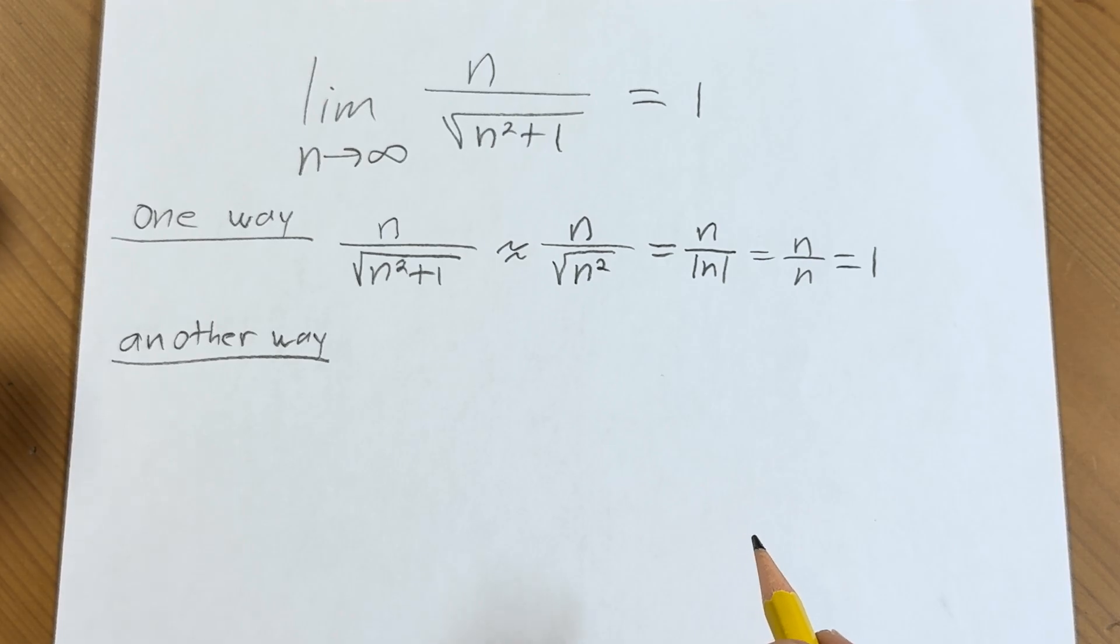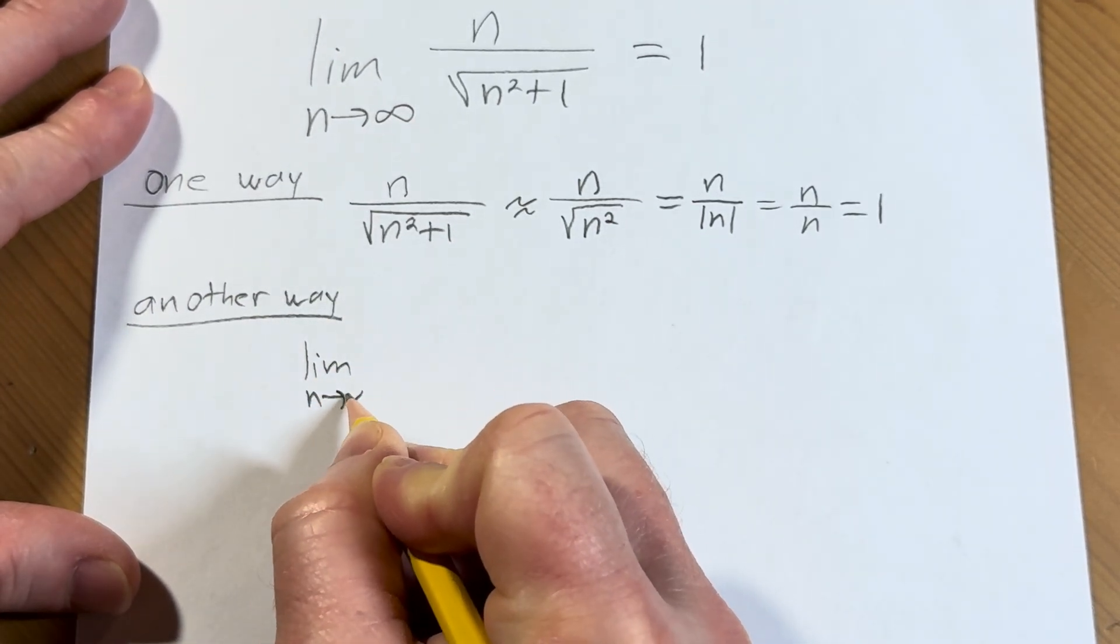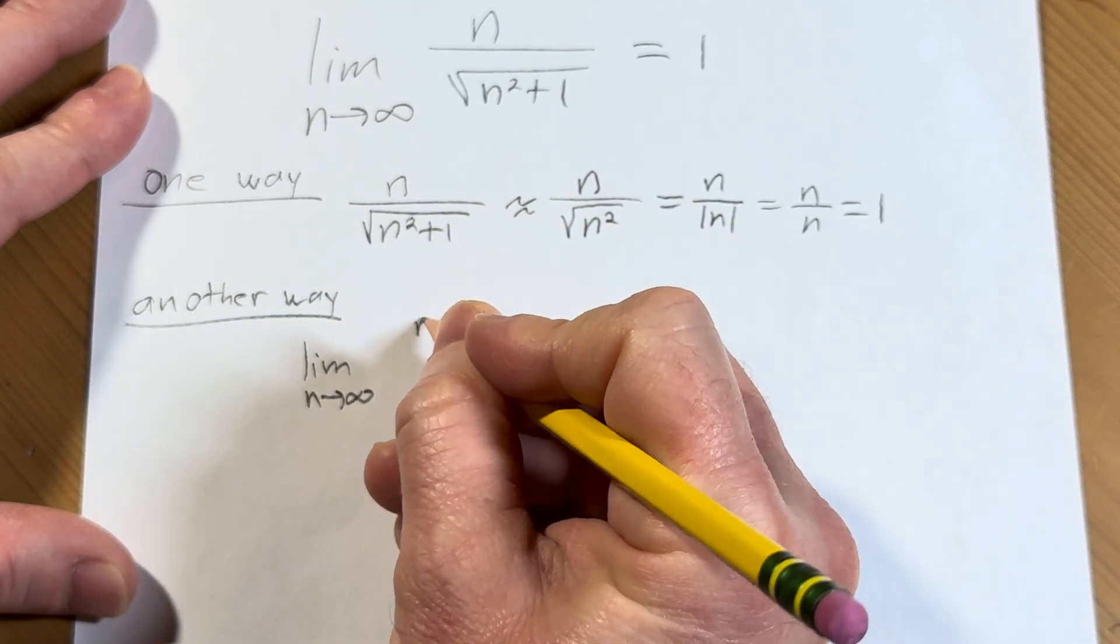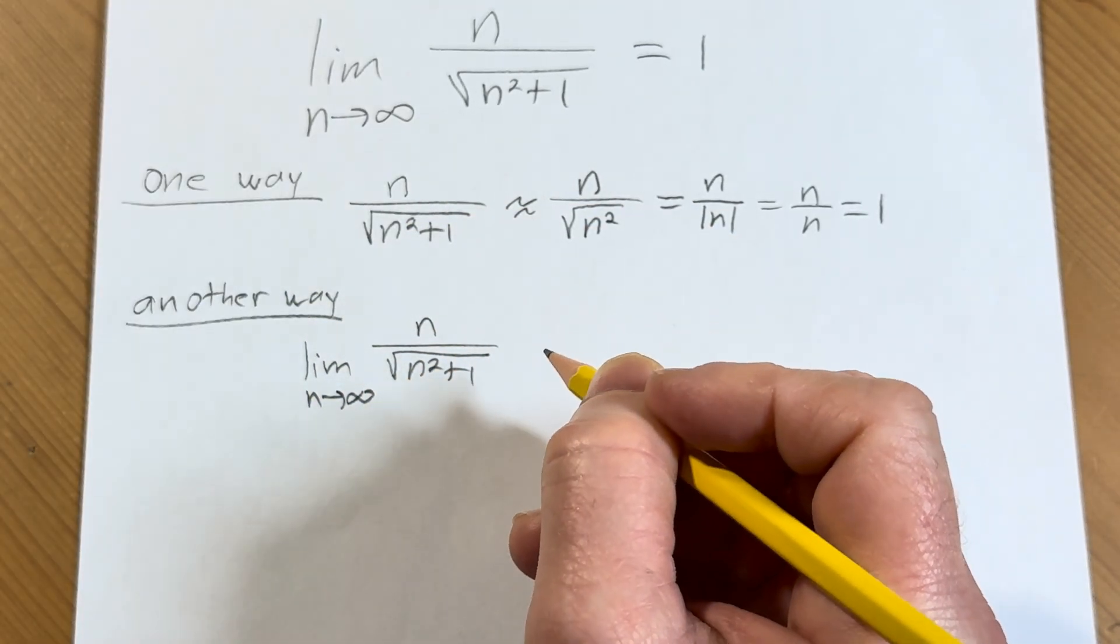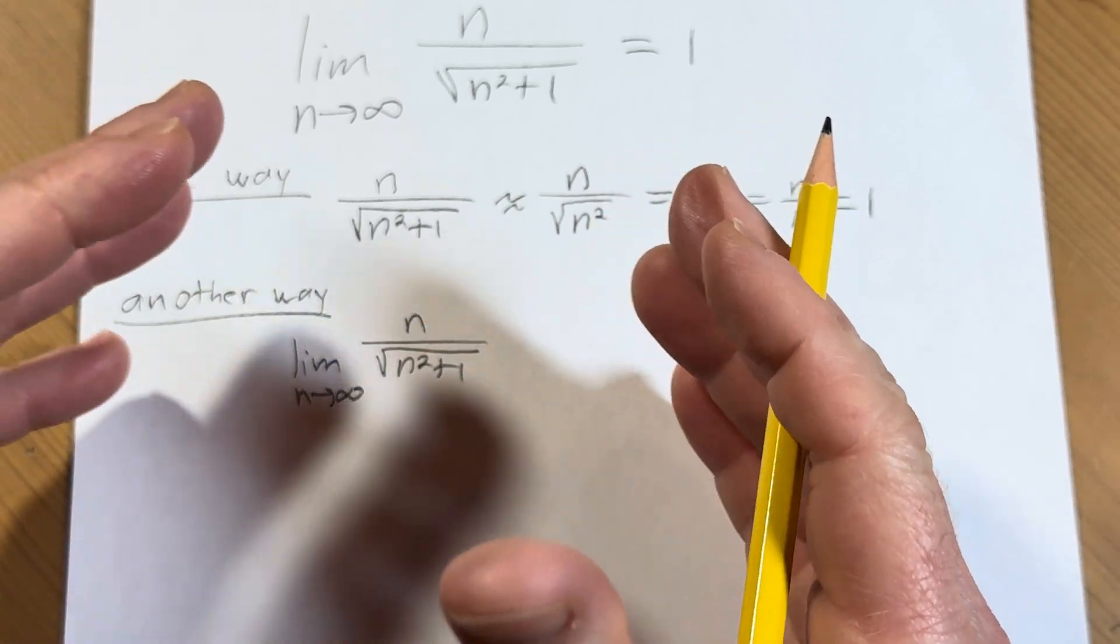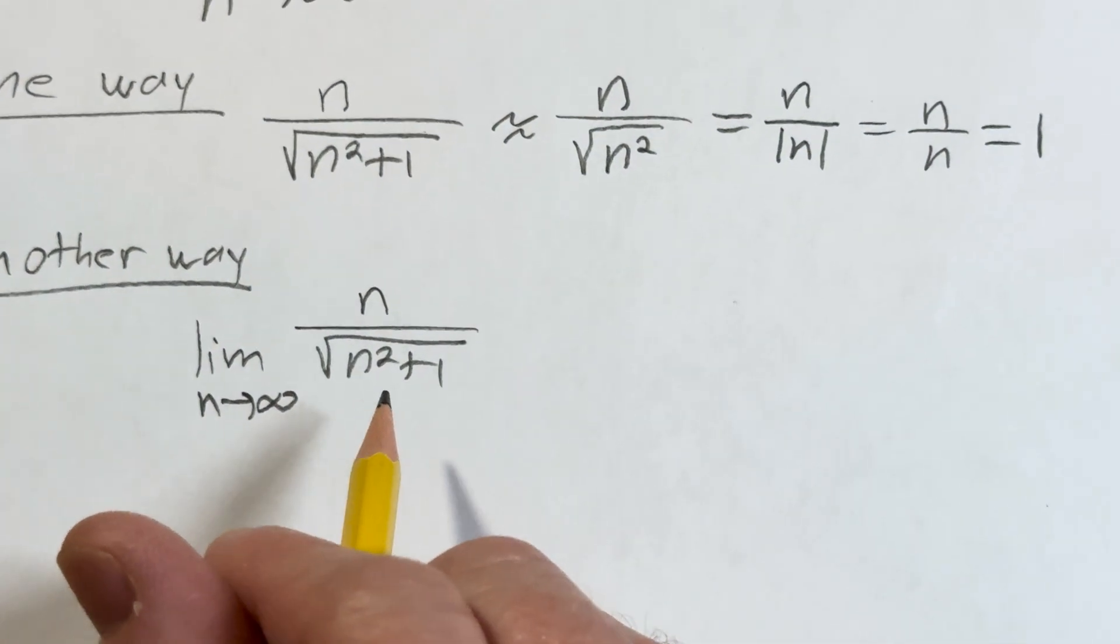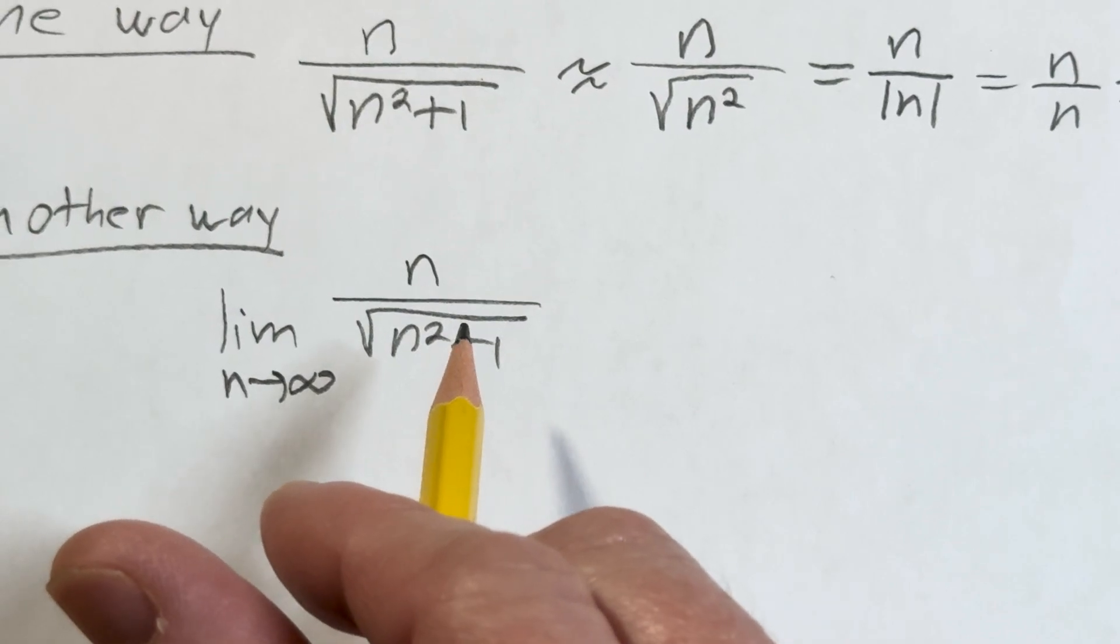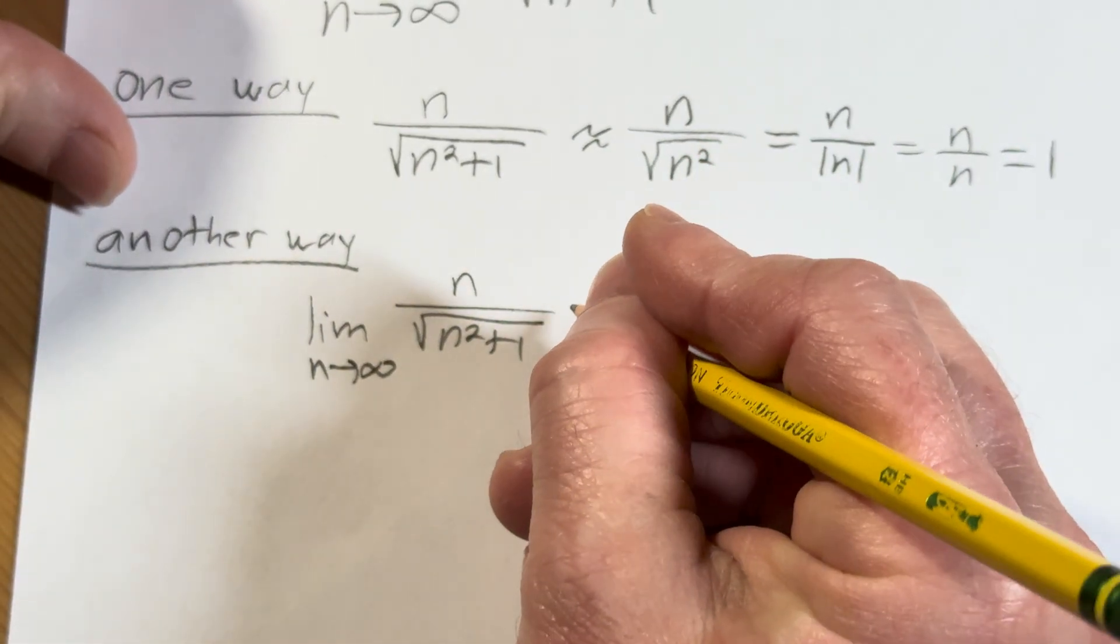Let's try to take a more algebraic approach. We're going to look at the limit as n goes to infinity of this, what did I call it earlier, creature. And to involve any type of algebraic manipulation means involving something that's going to let us get inside of this square root that you see here, right? So to enter the square root, we're going to need to use some trickery.